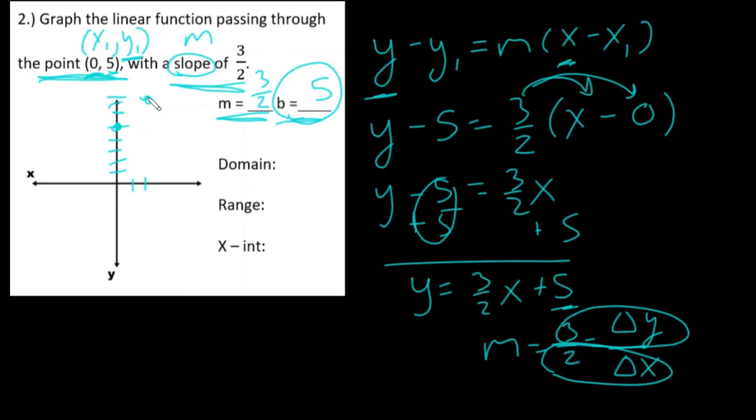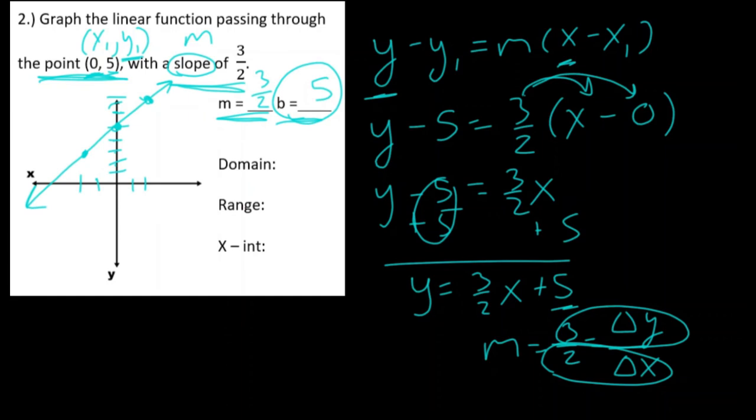Now I want to show you all a cool little trick here. We've actually run out of room at the top of our graph. So if I wanted to go up 3 and to the right 2, we've essentially run out of space. A cool trick is that if our slope is 3 over 2, which sends us up 3 and to the right 2, you can actually completely reverse that. So instead of going up 3, we can go down 1, 2, 3. And instead of going to the right 2, we can go to the left 2. And so I go down 3 to the left 2. And you'll notice this point is still on that same line. So it's a cool little trick in order for you to graph in the other direction.